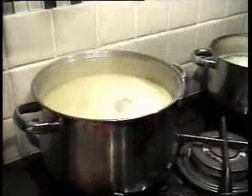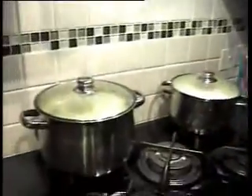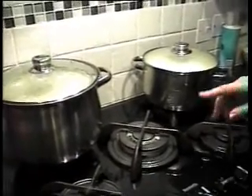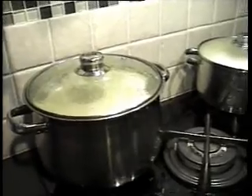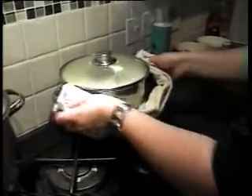This saucepan I'm using for the meat-filled cepelinai. We're putting the meat ones in one saucepan and the cheese ones in another. Put the lid on top, and when it starts to boil you have to keep swinging the saucepan from side to side — so the cepelinai are moving in the water but you're not sticking a spoon in and damaging them. When they start floating they should not stick together. The cheese ones are still not boiling so I'll leave them a bit.